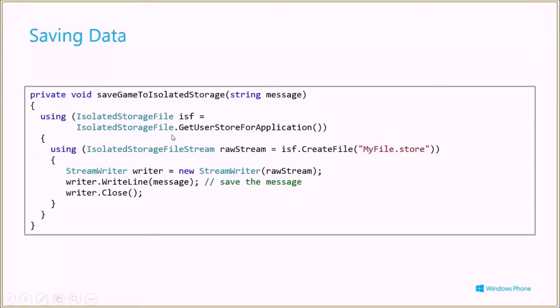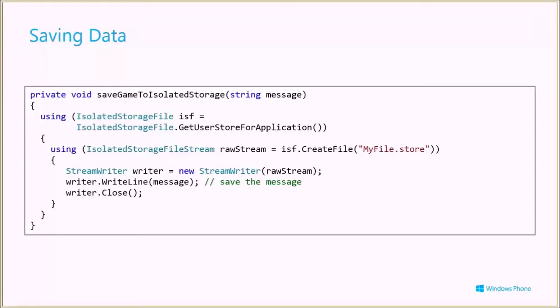It has a number of useful methods for manipulating files. For example, here you can use CreateFile or OpenFile, whatever you want. In this example, you use CreateFile, and then you give a name for the file you'd like to create. Then you create a stream writer so that you write to that file, and then you use WriteLine with the message that you want to include, and that's it. That's how you write a string to a file. We're going to take a look at a live demo of how to do that.